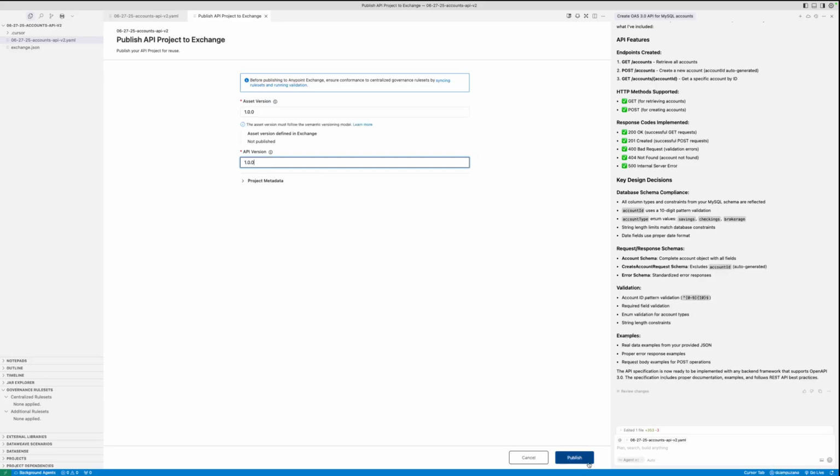1.0.0. I'll hit publish. While it's publishing, I'm just going to ask it to create API documentation. Create an API documentation in .md.